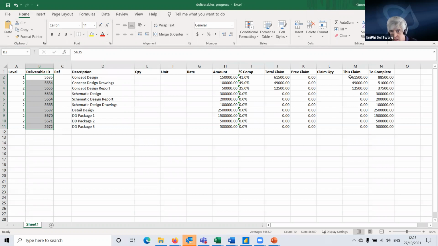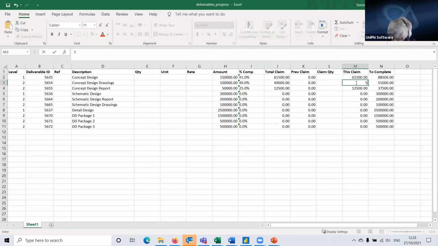So for instance, if this claim amount here was, say, 53,000, and on this one was 28,500.